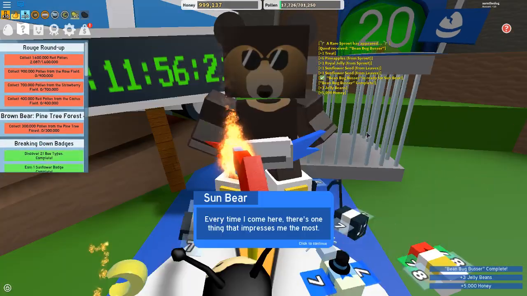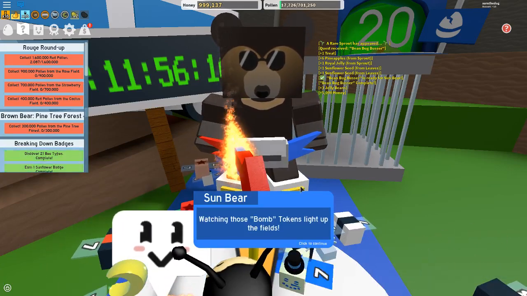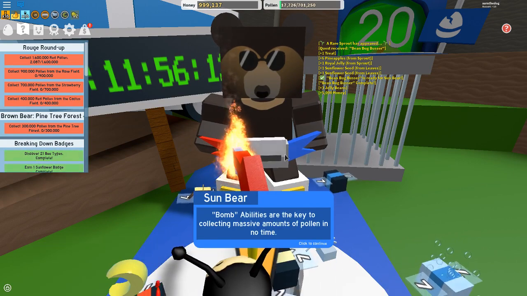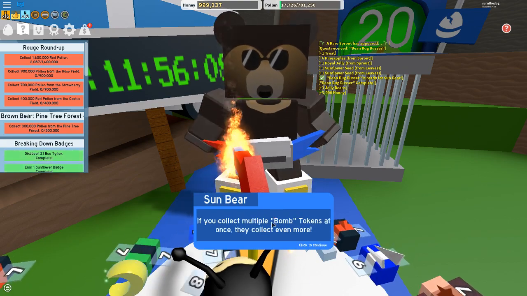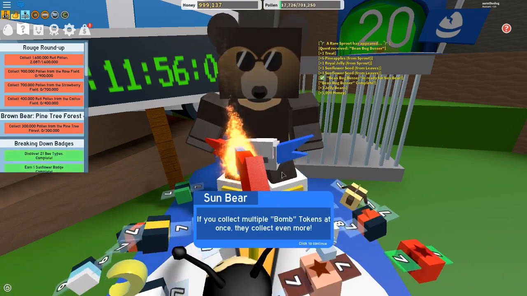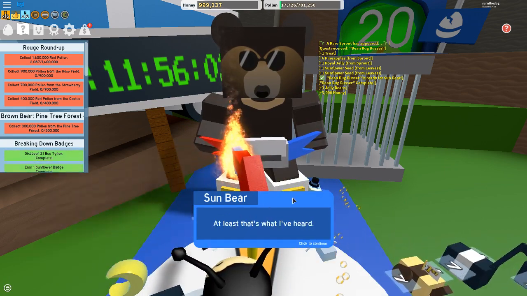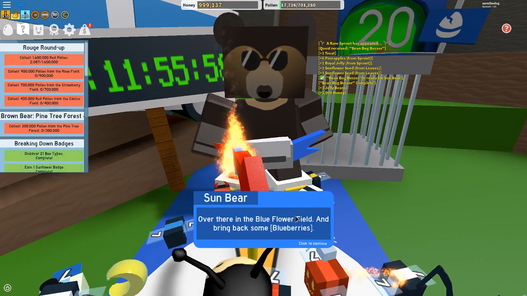Okay, what's next? Every time I come here, there's one thing that impresses me the most: watching those bomb tokens light up the field. Bomb! Abilities are the key to collecting massive amounts of pollen in no time. If you collect multiple bomb tokens at once, they'll collect even more. At least that's what I've heard. Why don't you go show me what bomb tokens can do?